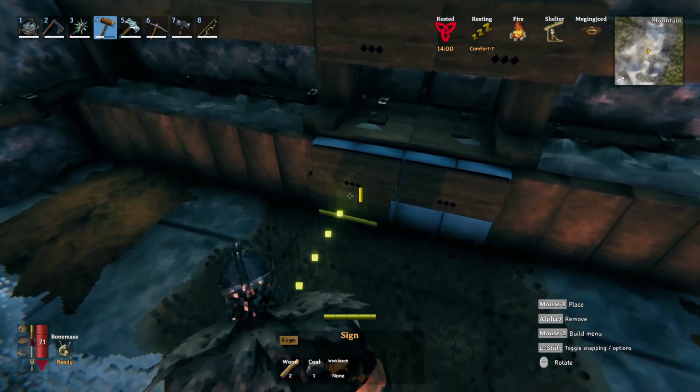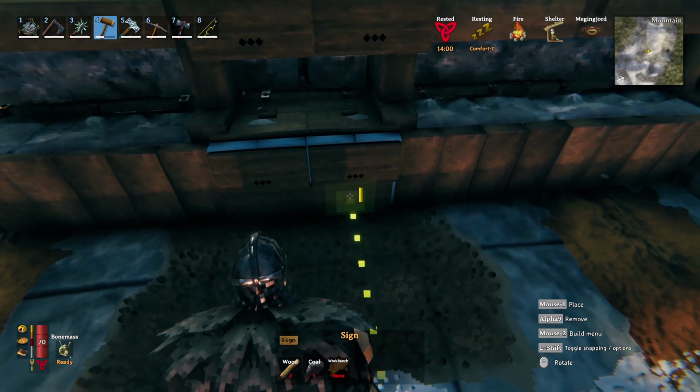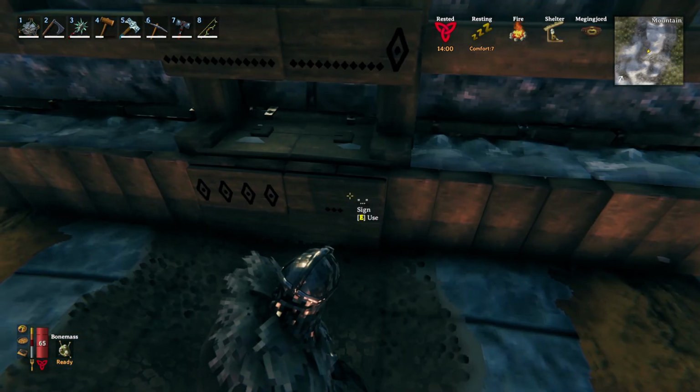I'm going to use two signs facing forward and then two backwards, to give it a uniform look. And I'm just going to put a bunch of 0s here. Again, they look like knobs, but we're going to put some spaces in between to break them.